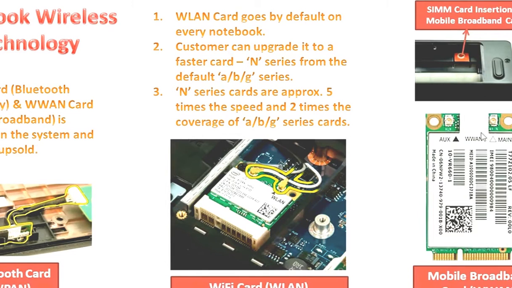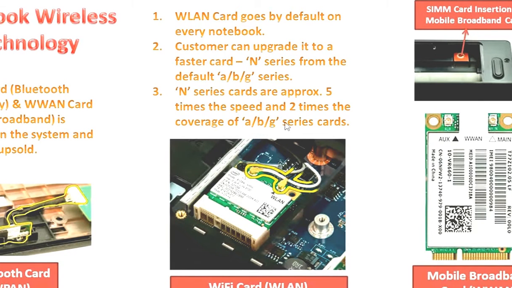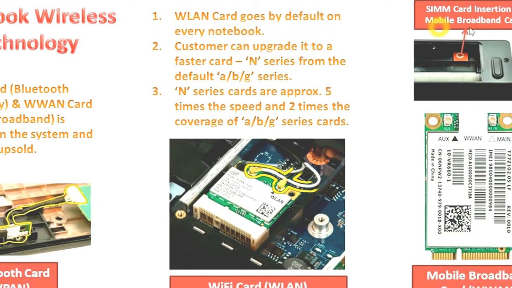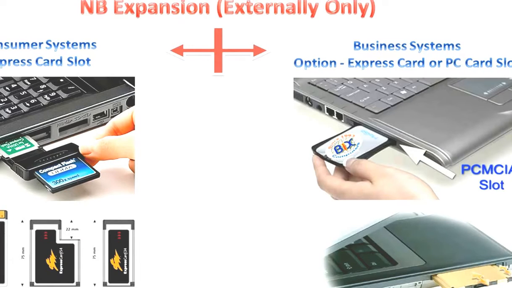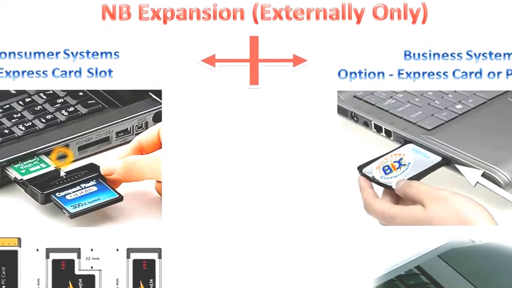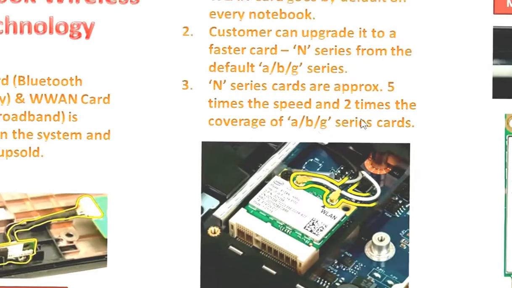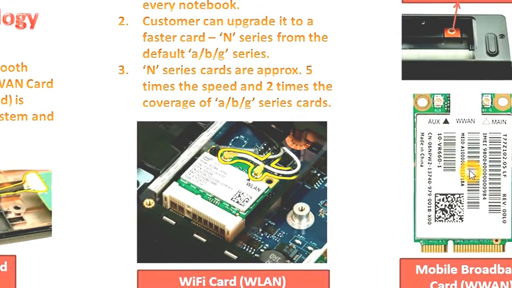So please remember, mobile broadband is one such option which a lot of customers prefer today, because you don't have wireless LAN Wi-Fi everywhere. You don't have hotspots everywhere. But mobile broadband is something where, wherever you have your cell phone service, you can avail this mobile broadband service in your laptops. And as I told you, it can go internally, and then you just put in the SIM, or you can have this external option like this. When you put it externally, obviously you can use it in other notebooks as well, but internally it's meant only for that notebook. That is how the notebook wireless technology runs.